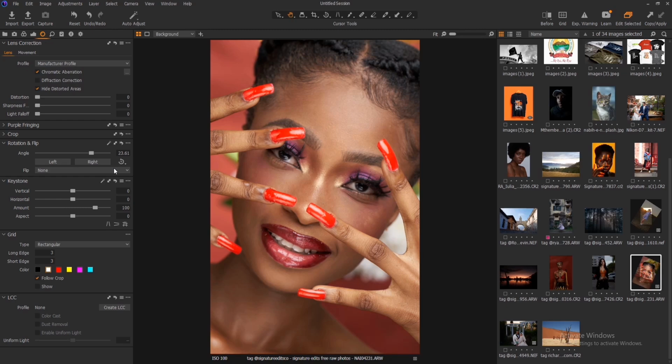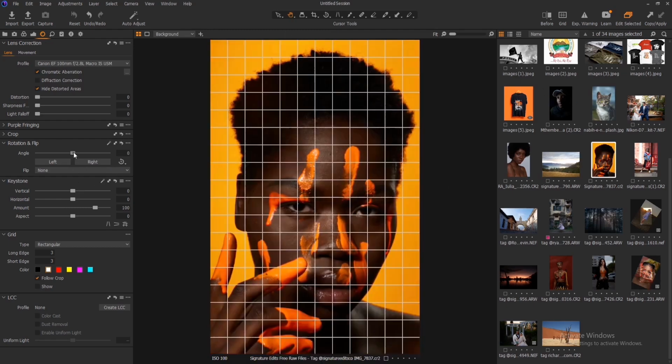And in this way, we have not reduced the height or the original size of the image, we have not tampered with the overall quality of the image, and we have been able to set the picture to another frame, to a different angle. This way your picture looks more exciting. You can do this for any picture of your choice in Capture One.